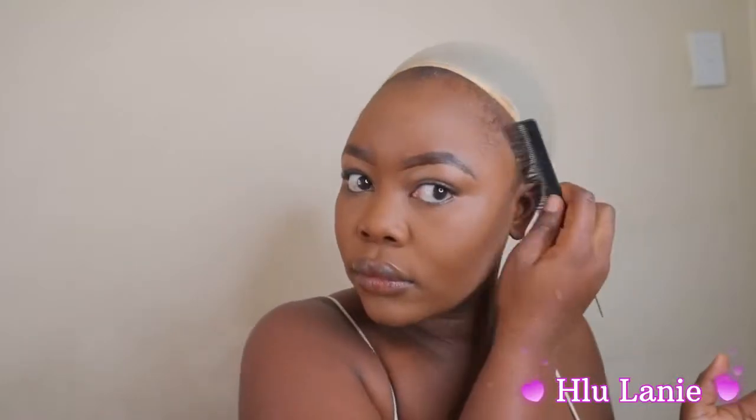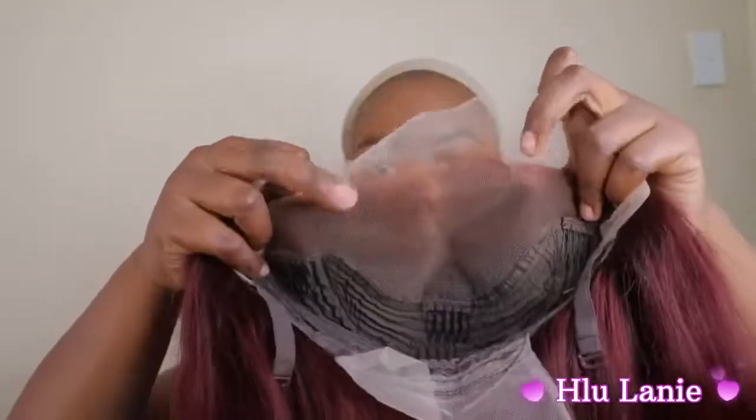Alright, so first things first, you have to prep your hair. I use gel. You can use any gel of your choice. That is the one that I went for. I've been loving it lately. I will do another video reviewing all the gels that I'm using. But currently I'm loving that one. I do this so that when I apply the lace, it doesn't get on my baby hairs.